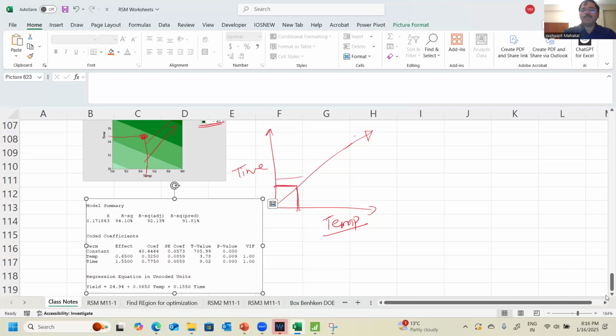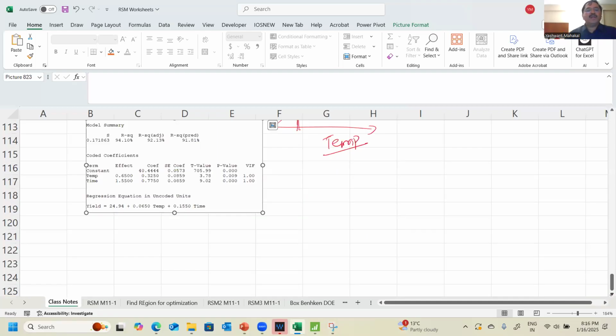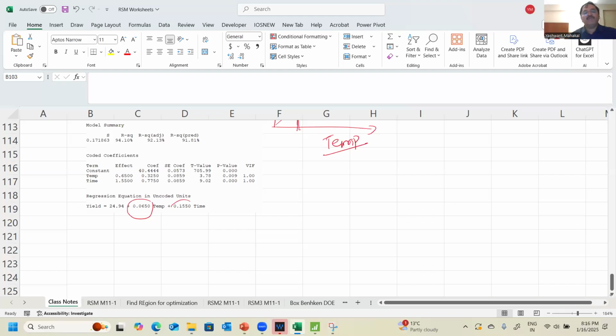Now for the reduced model, this is in the coded terms, and these are the coefficients in the uncoded terms, 0.065 for temperature and 0.155 for time. These are the coefficients in the uncoded units, and these are the coefficients 0.325 and 0.775 in the coded units. So now we should be using this.